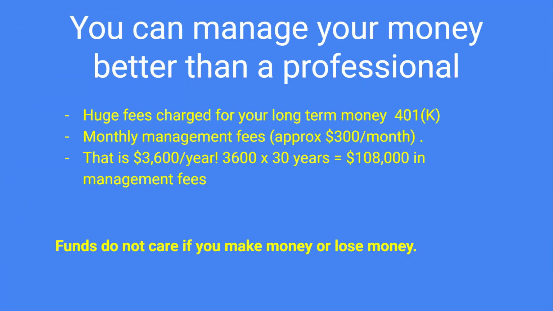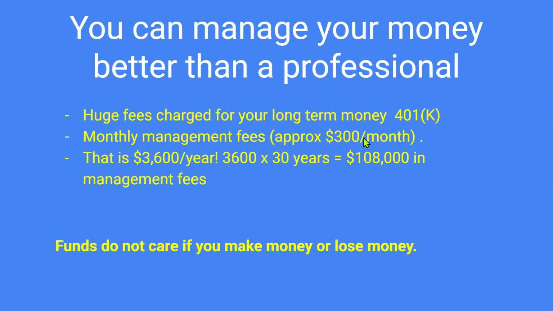So I told you that we're going to go a little bit back and talk about hedge funds before we actually dive into charts. And I'm going to present my case on why you need to get started with this. So first of all, you're going to have huge fees in your long-term money accounts, your 401ks. If you have somebody else manage it for you, you can manage your own 401k. Monthly management fees are approximately, on the low side, $300 a month. That is on the low side. Again, that is about $3,600 a year. Now multiply this by 30 years, and that is $108,000 in management fees.